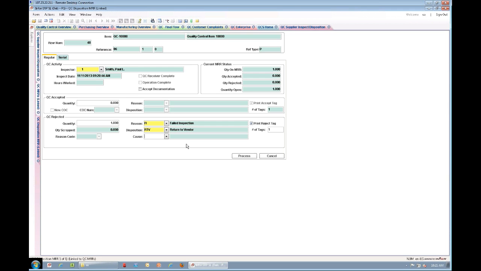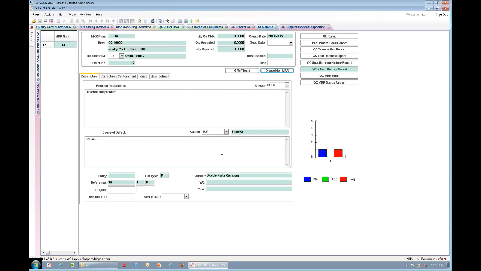The supplier may tell us to just scrap the material. If we do send it back and we want material returned, we are going to be able to receive some of the material back from the vendor or receive a credit from the supplier, or we may send it on to maybe a third party for rework or repair. So here we'll create a vendor RMA. It's created the RMA, and we want to send an email to our vendor for this.